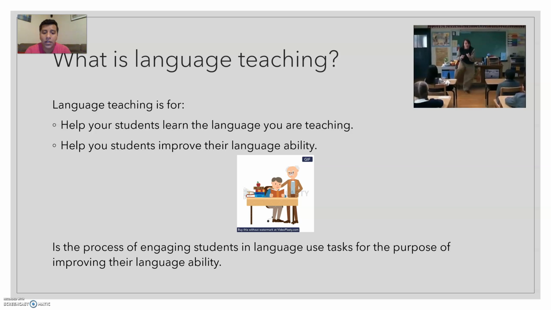But how are we going to let them know how to learn this language in order to have an assessment in the future? So that becomes a little bit of a tricky question. We need to be able to provide all the materials to be ready for these classes so they can learn in the best way in order to have a good grade in the assessment that we're going to apply in the future. So this also helps our students to improve their language ability.